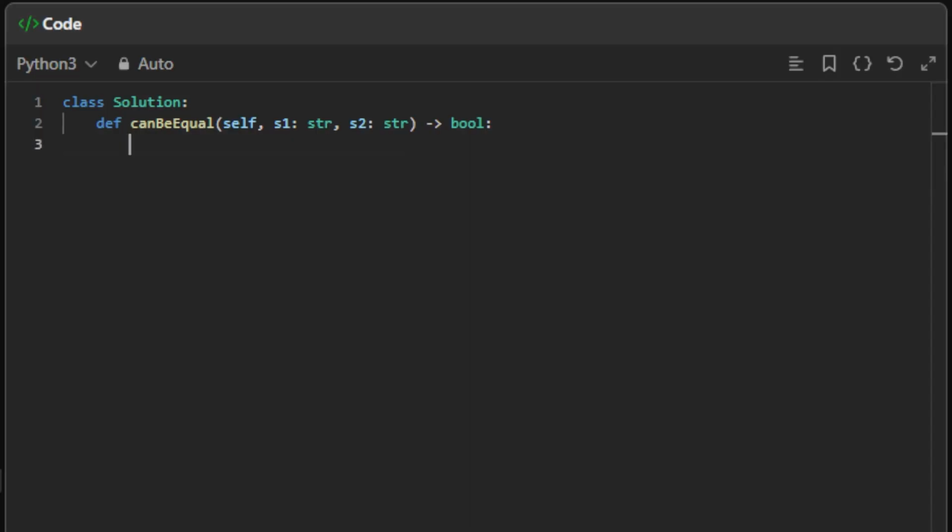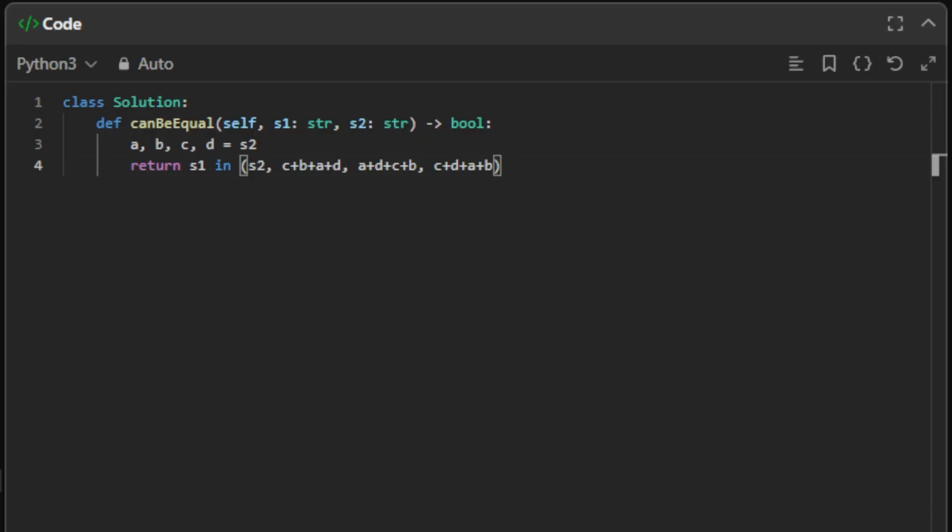This is a very short code. We have 4 characters, A, B, C, and D. This is equal to string number 2. And now we can check if we have string number 1 in the first scenario, which is the string number 2 as it is in this order, A, B, C, D. For the second scenario, we take C, B, A, D. For the third scenario, we take A, D, C, B. And for the final scenario, we have C, D, A, B. So we return the result of this. If we have the string number 1 in any of these strings, we return true, else we return false.